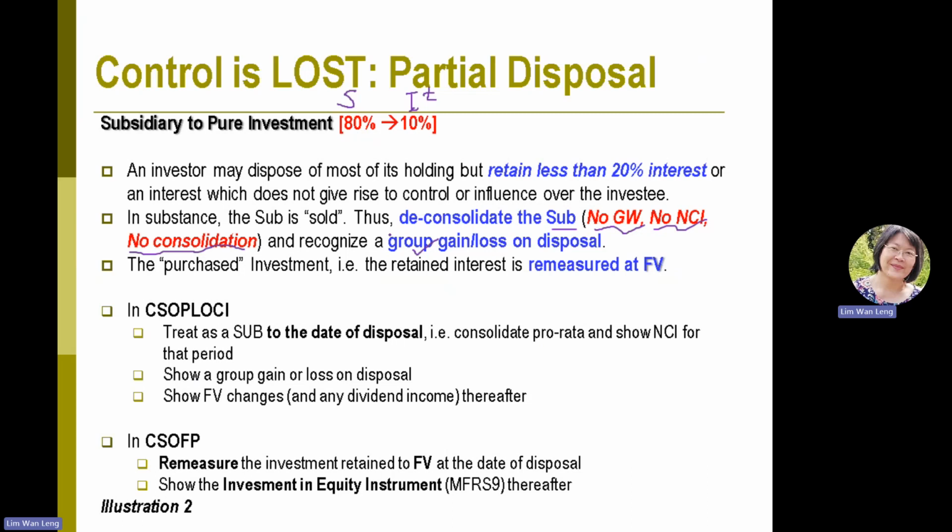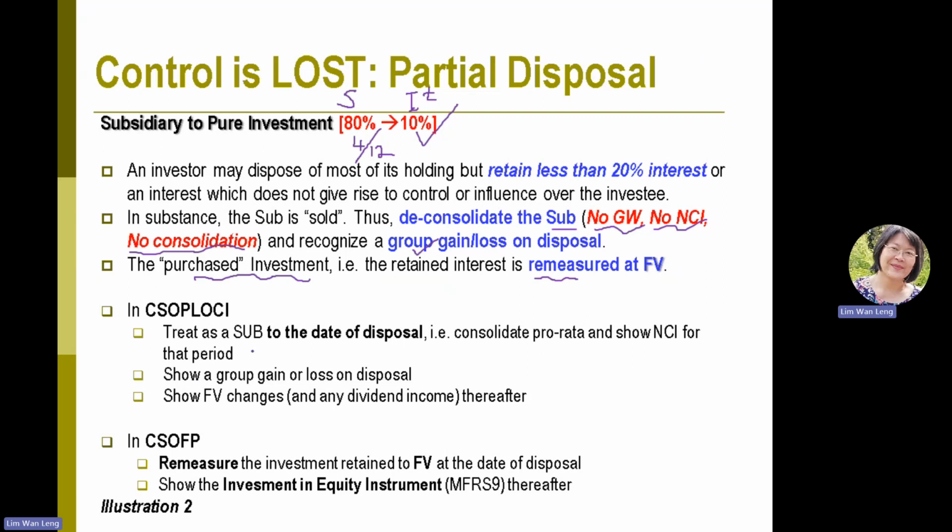How do you know when you're supposed to calculate gain or loss on disposal? When you cross the 50% boundary. Whether you go in terms of step acquisition or disposal, you also need to calculate. Then, whatever investment that you so-called buy back, which is the 10% over here, you must always remeasure. Okay, remeasure to today's value, which is at fair value. So which means in the consol SOPL, OCI, if your subsidiary status, let's say, is 4 months out of the 12 months, you have to pro rata.